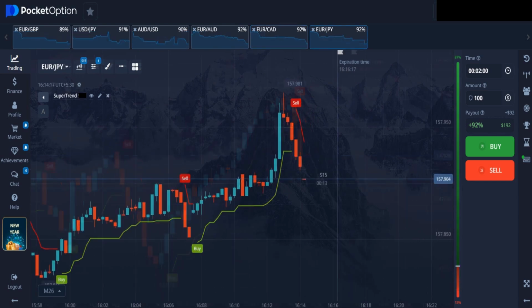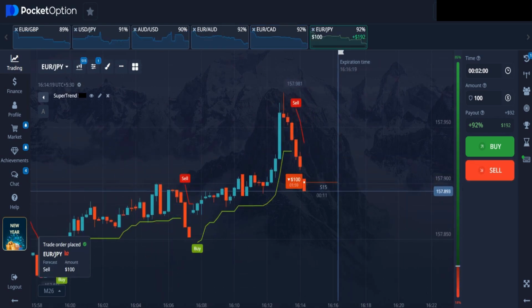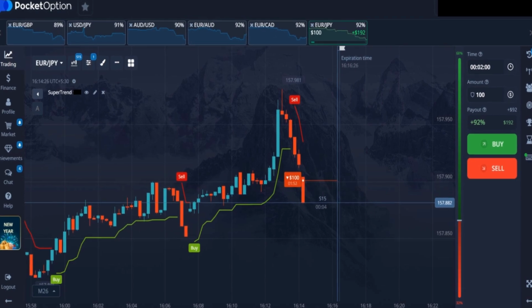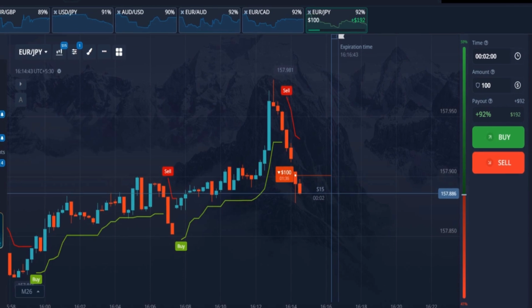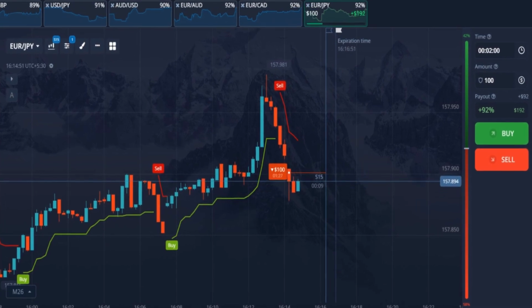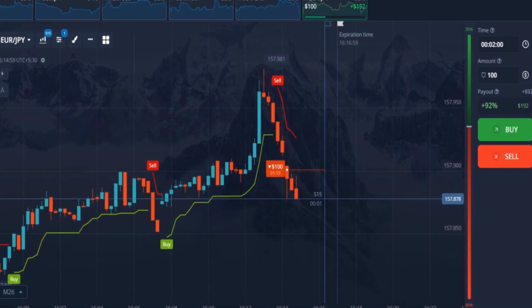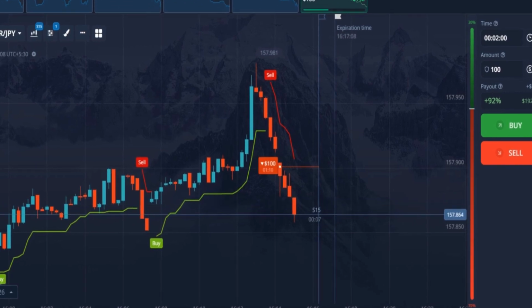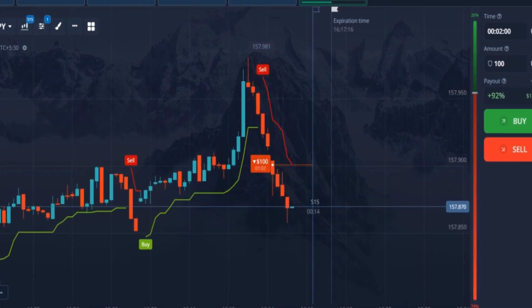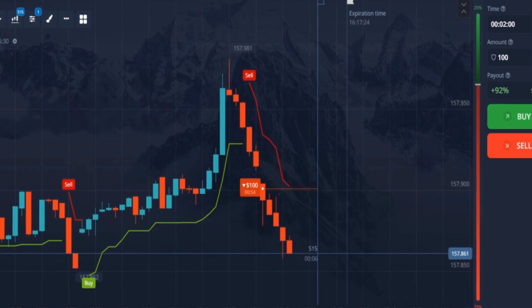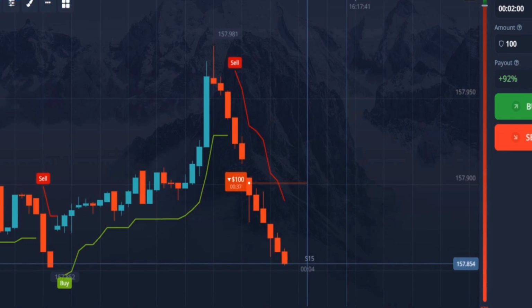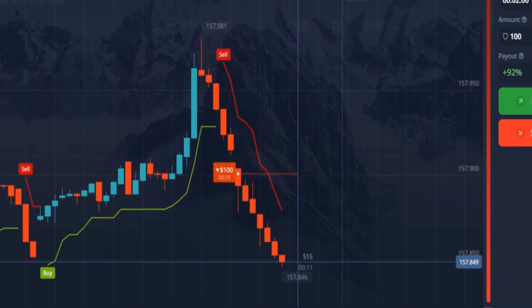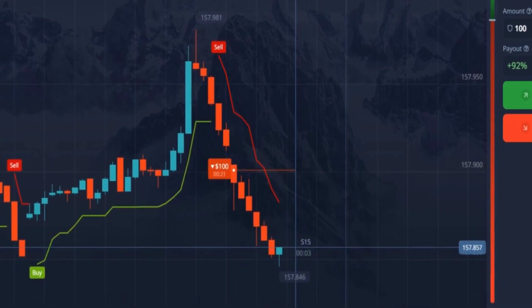All right, let's get started. According to our trading rules, this is a perfect sell trade setup. We've just received a sell signal from the Super Trend indicator, and the price is not at the support level. Plus, the trend isn't too strong yet. Based on this, taking a sell trade for 2 minutes is the right decision. Now let's see if this trade gives us a profit or a loss. Stay tuned. Make sure to watch the video till the end to get the Super Trend settings I promised to share.